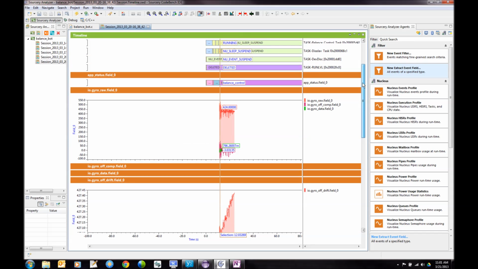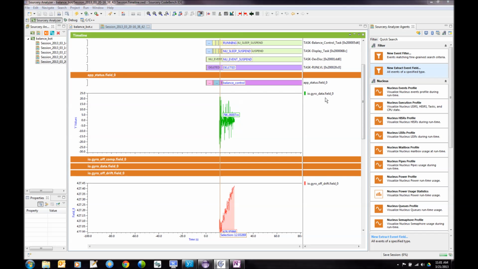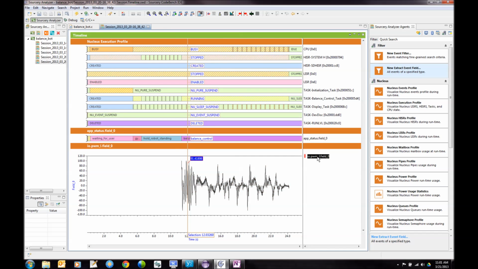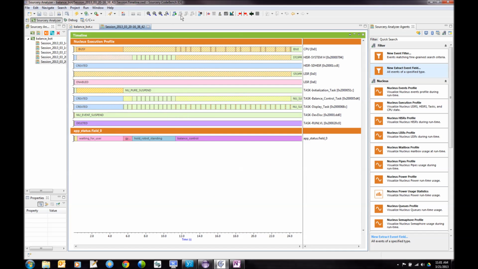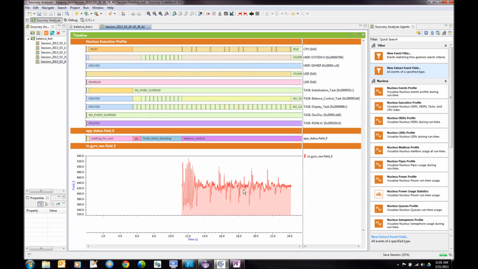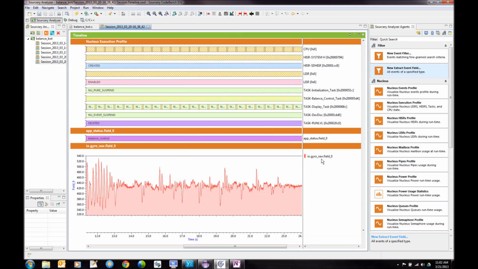I'm going to now delete these waveforms, and let's move on to a different topic, which is the usage of the measurement tool that I mentioned earlier. So we're back to the kernel runtime profile and the application status profile. I'm going to once again add the raw gyro data value to illustrate how the measurement tool can be used. So let's pick that. So that's been added. Again, expand upon the region of interest. And now I can select this waveform and start my measurement tool.